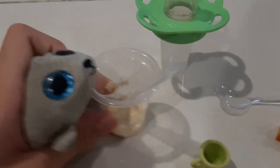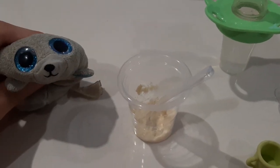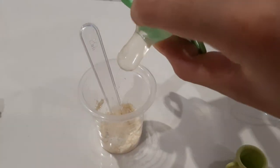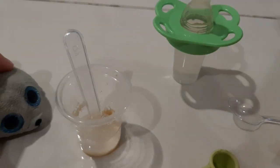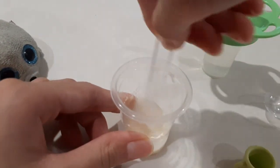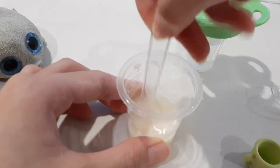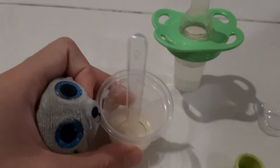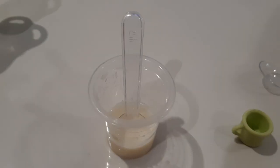Now first, we're gonna take the cup of milk powder and then we're gonna pour some water in it and mix it up so we have milk. Now we mix it. Now we're gonna put this aside and get more water.